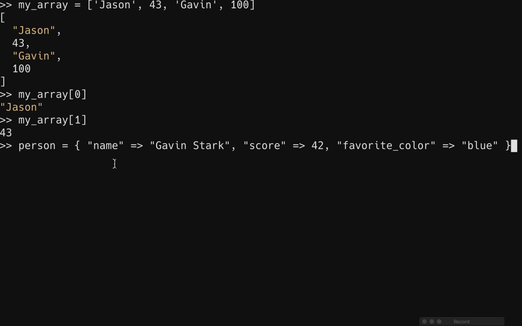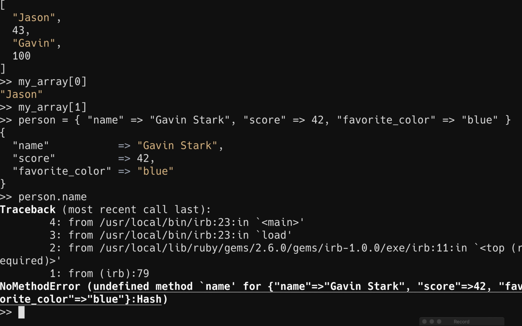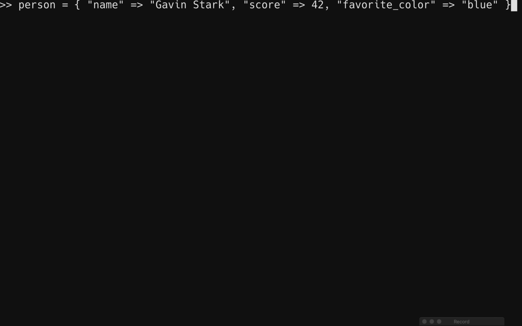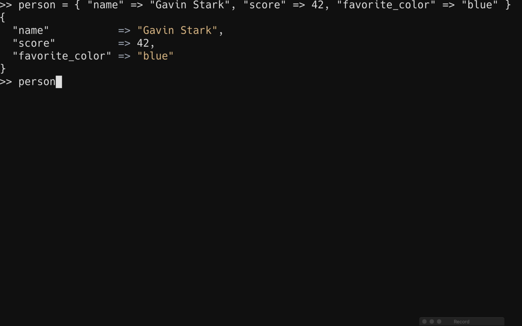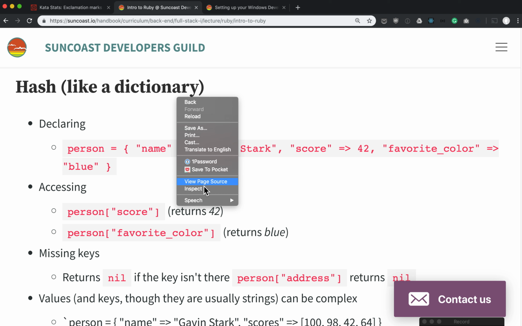Right, and this gives us a hash. It's going to work a lot like the object in JavaScript. I even have my console set up to format them really nicely, so I like to be able to read them. I'm a big fan of indentation, so I will show you all how to get your terminal, your IRB, to format like this. Okay, but if this is our person object, I wish we could do person.name, right, but that doesn't work, unfortunately. But what does work is just like our arrays, and actually just like JavaScript.